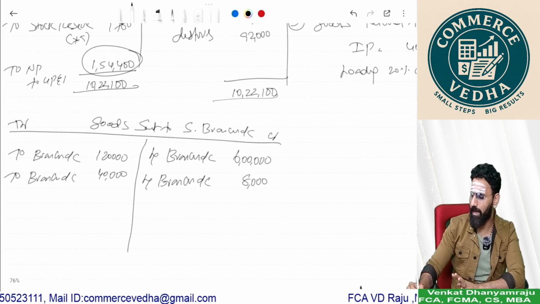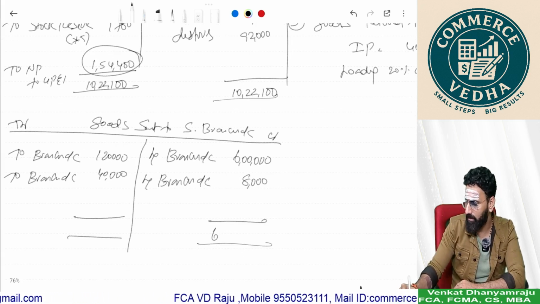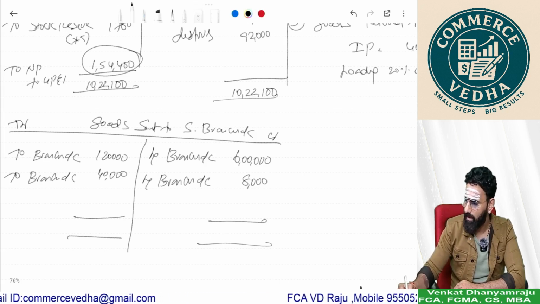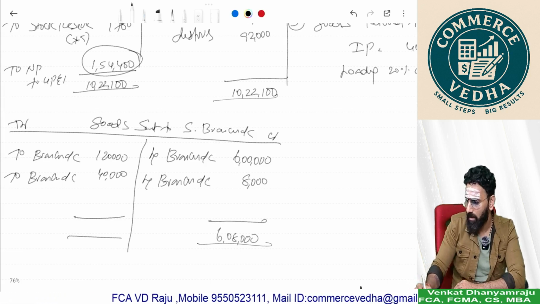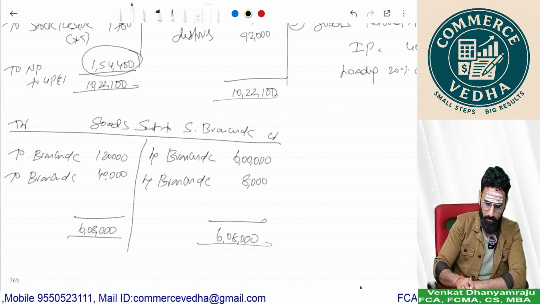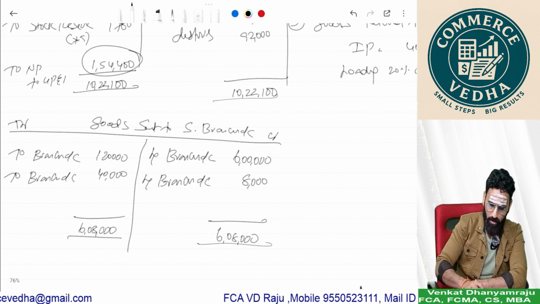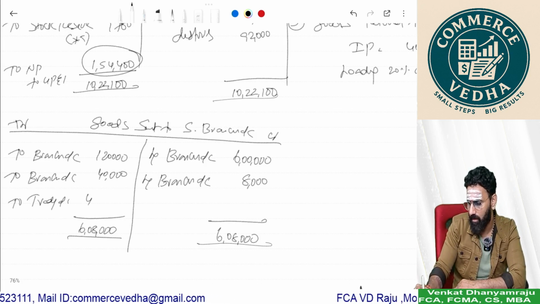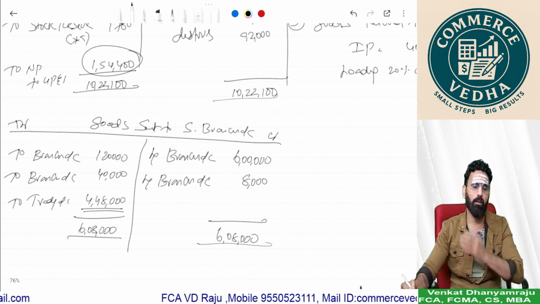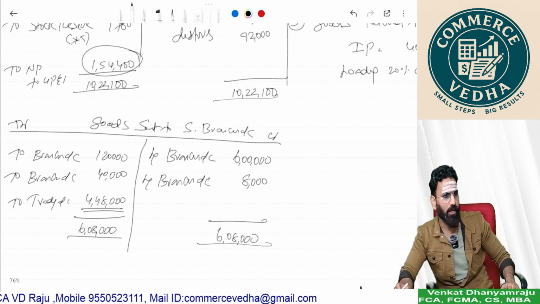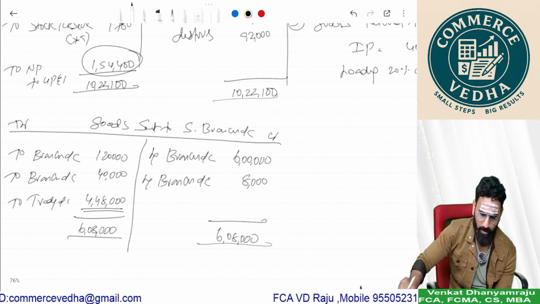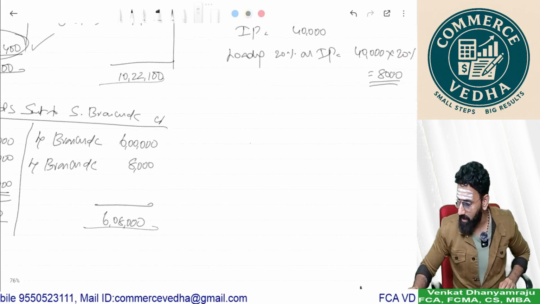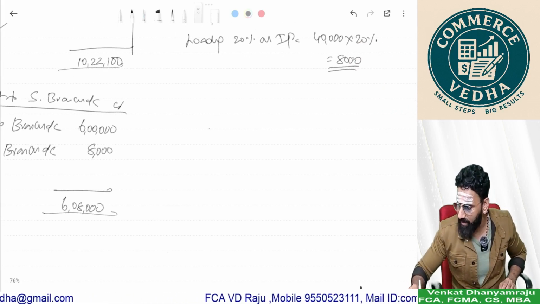That's it. If you see, it is exactly at cost. So you have 6 lakhs 8,000 and 6 lakhs 8,000. 6 lakhs 8,000 minus 1,60,000 is 4,48,000 to trading account, 4,48,000, which is exactly at cost. 6 lakhs minus 1,20,000, which is 4,80,000, and 4,80,000 minus 32,000 is 4,48,000.